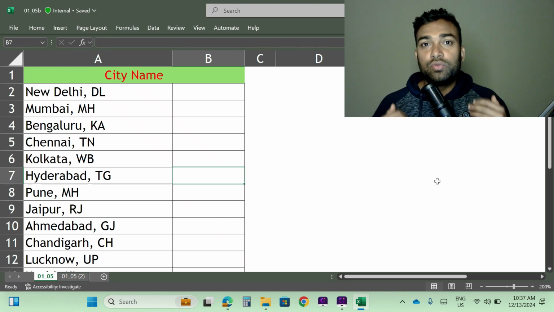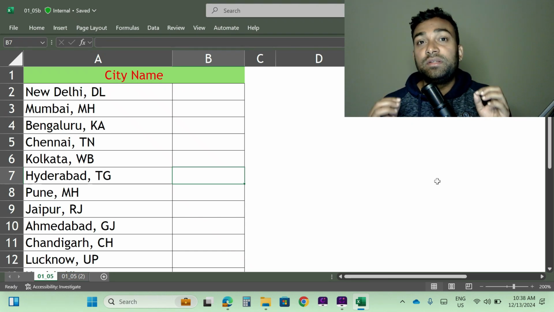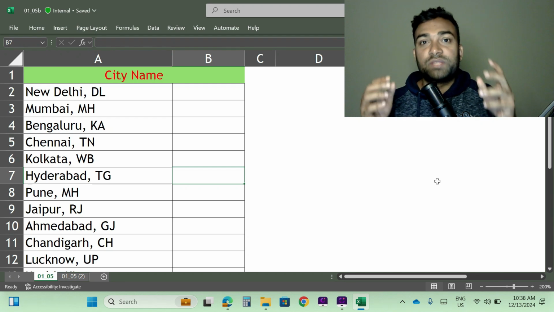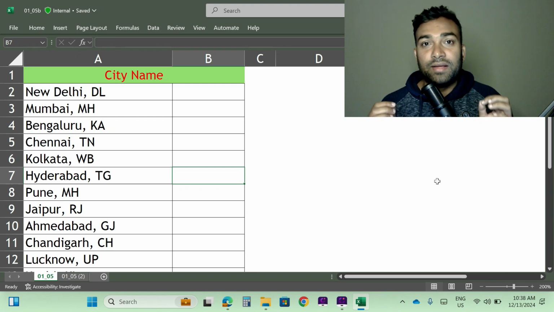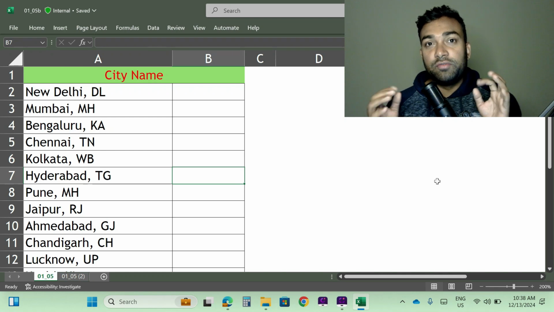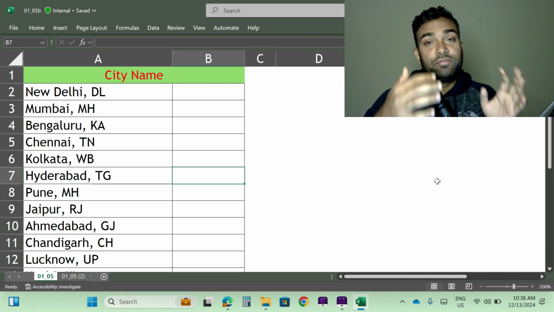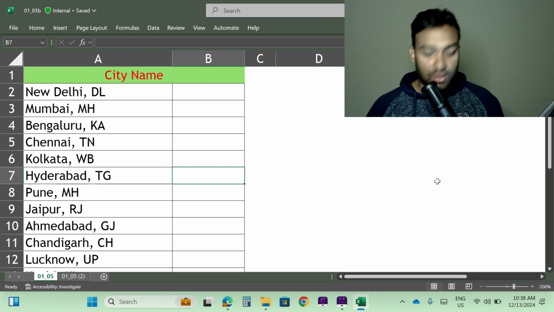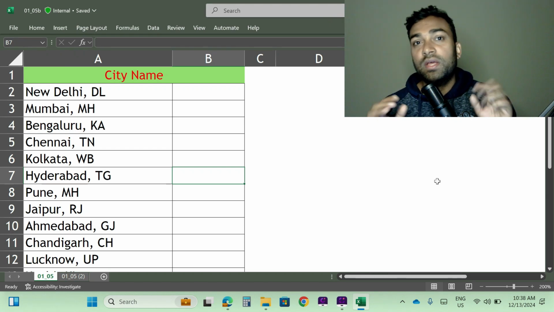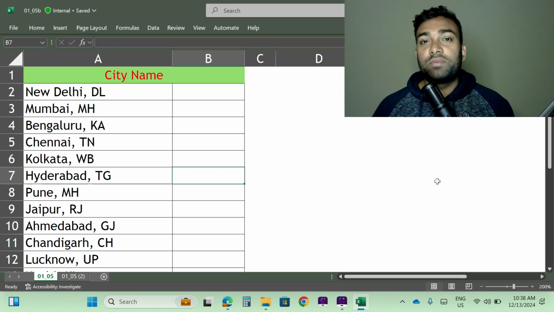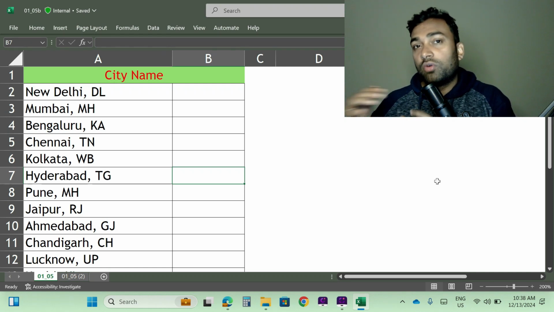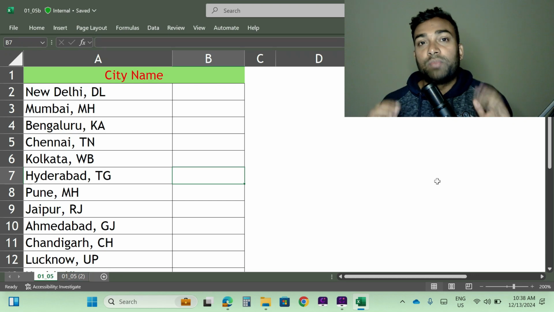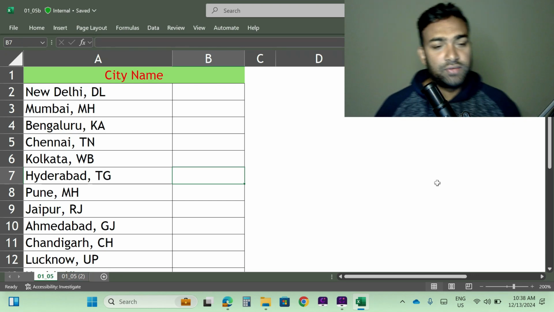If we use only the LEFT function, sometimes it may not give you the right answer based on your expectation. I will show you how it is not correct sometimes. But if you use the LEFT function as well as the FIND function, it will produce a perfect answer and fulfill your expectation. I will show you how we can use this super powerful function in Microsoft Excel, so that we can do a lot of work in less time and make ourselves super productive.